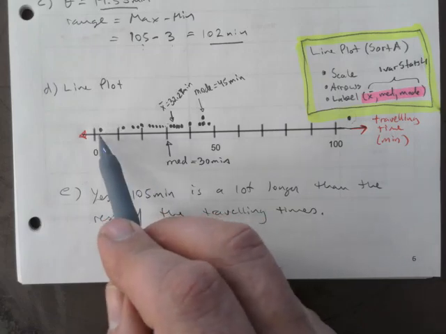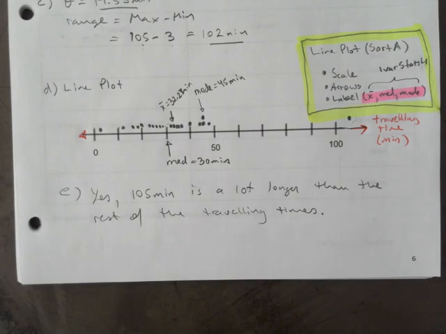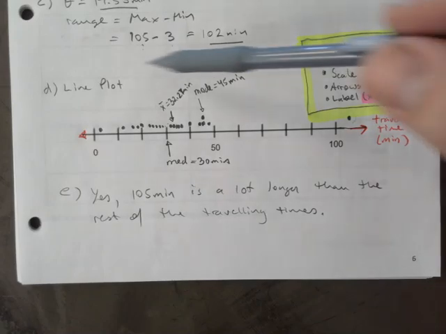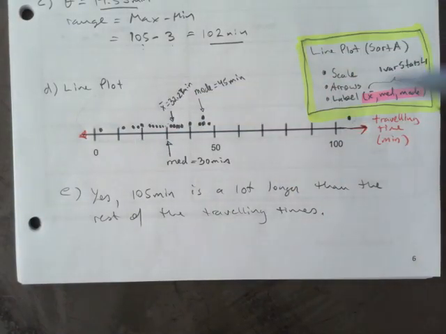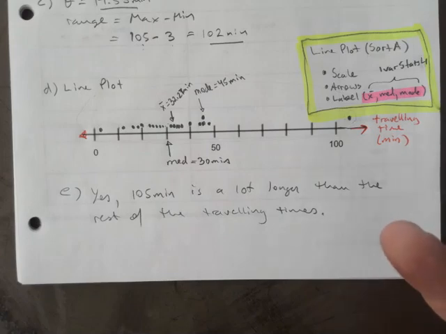And some of you might think that 3 is also an outlier. You could probably, but I think if you zoom out and look at all of this, 105 is definitely an outlier. So what might the reason be for this? If you drive, something happens, you get into a car accident, or maybe you get a flat tire, or maybe it just stalls on you, right? So something happened, obviously.